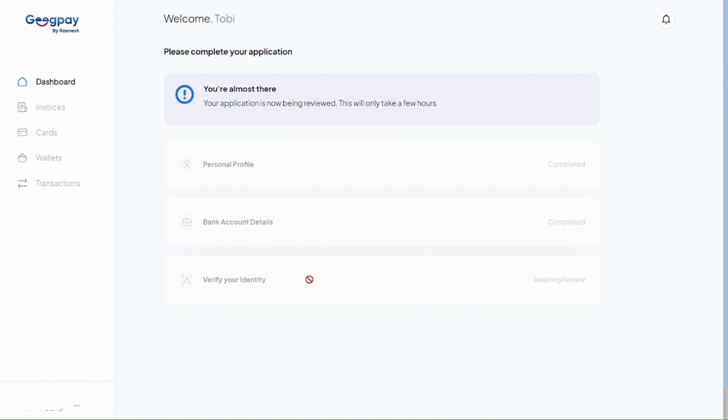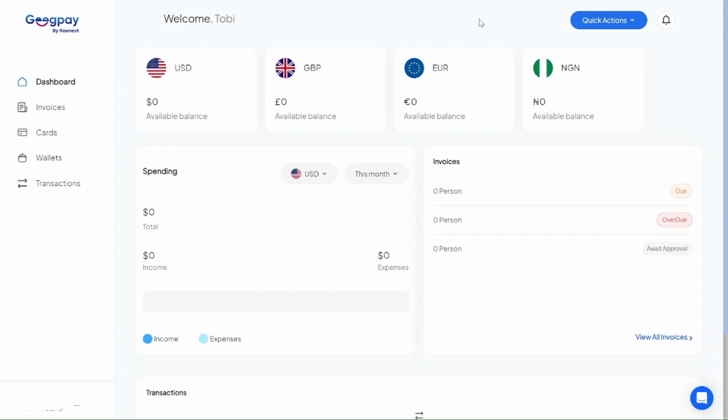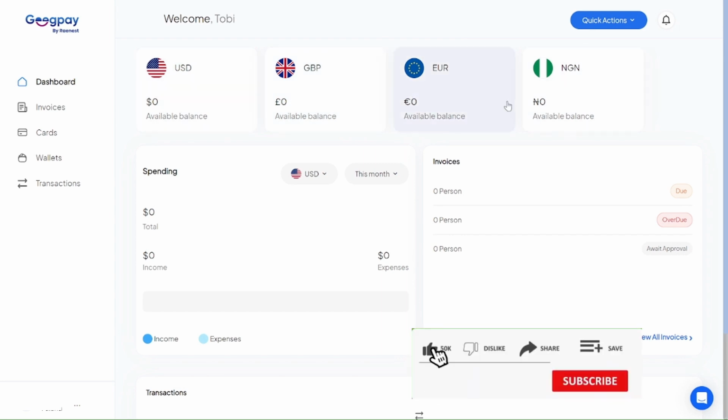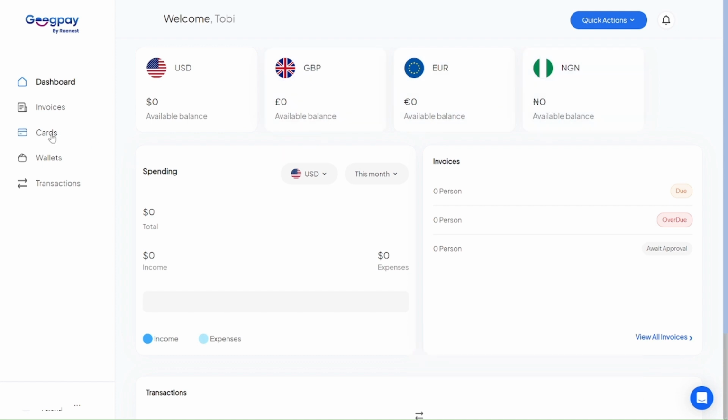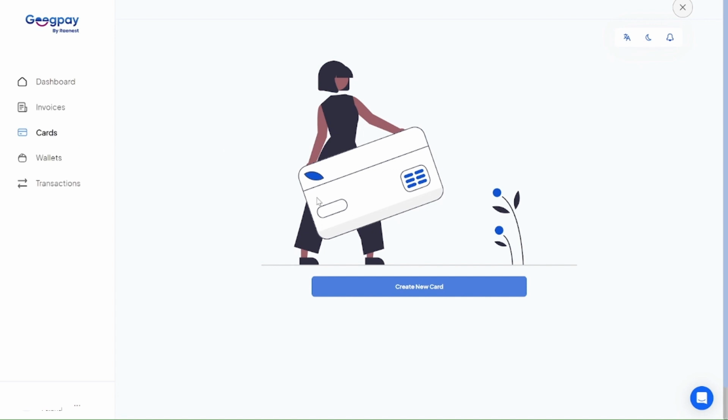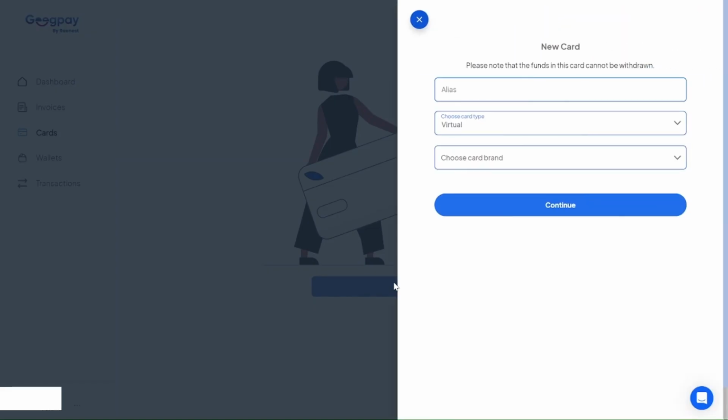So once I've passed this verification process, you have the option to request a MasterCard. After 30 minutes, when I submit to verify this account, you can see right there, this is my dashboard. There are dollar, pound, euro and naira currencies, and right here you have to come to this card, press card, then create a new card.